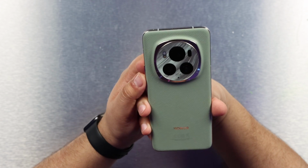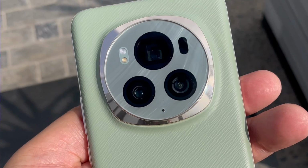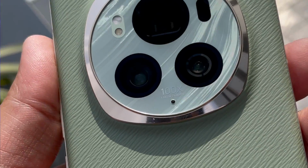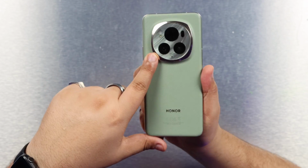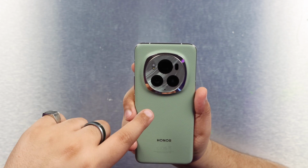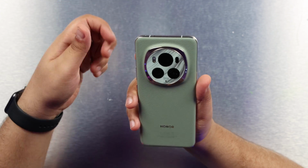So we have the sage green color, and this is a vegan leather option on the back. So it has that faux leather type of feel. It also has an accent of kind of like a gold hue on the side. So the aluminum sides and the ring camera on the back is actually made up of aluminum, and they have a little bit of a gold hue, which really complements the overall color and the contrast of the phone. And I really like the way that the camera system on the back is still kind of like that same signature that you get from Honor phones, so it's still recognizable as an Honor phone.